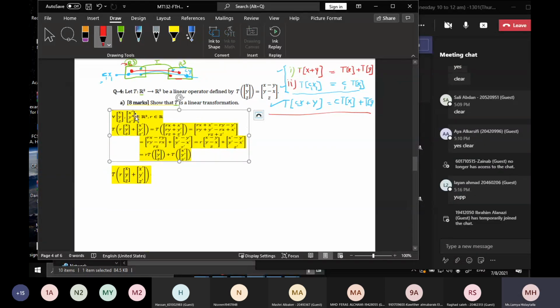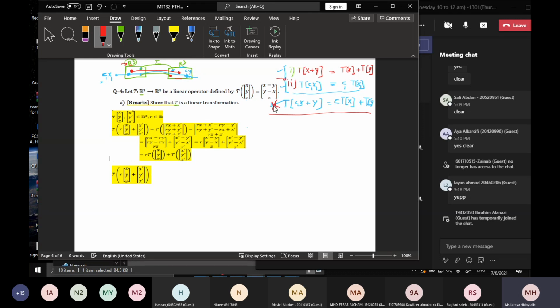Let's assume we took these two vectors. I can take x, y, z and here x dash, y dash, z dash, or x1, x2, x3 and here y1, y2, y3, where x1, x2, x3, y1, y2, y3 are real numbers, etc. Clear? Or any naming. And then what we need?